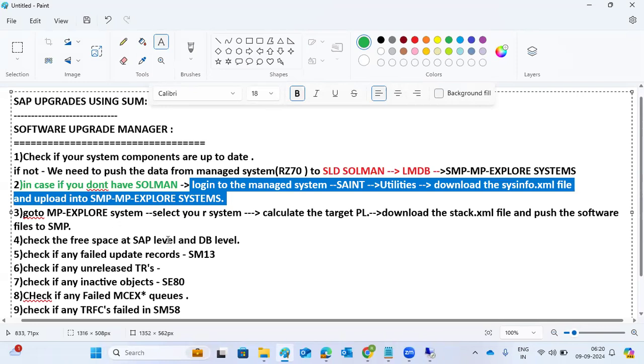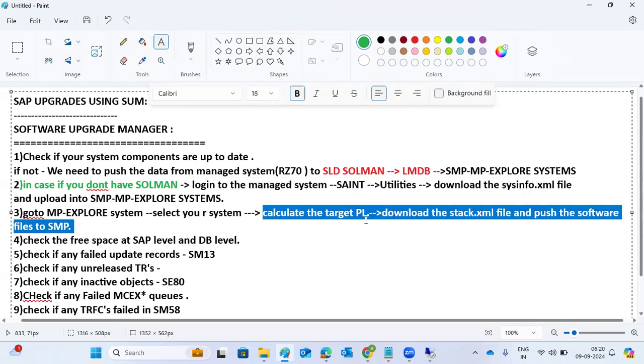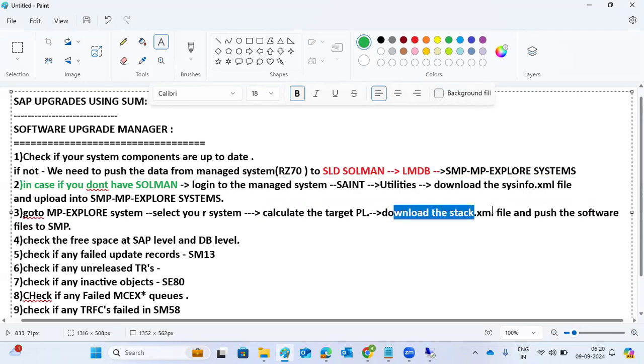Go to the maintenance planner, select your system, which system you want to upgrade, calculate the target patch levels, then download the stack XML file and push the files to download manager. Download manager is one of the small tools which we can use to download all the files here.